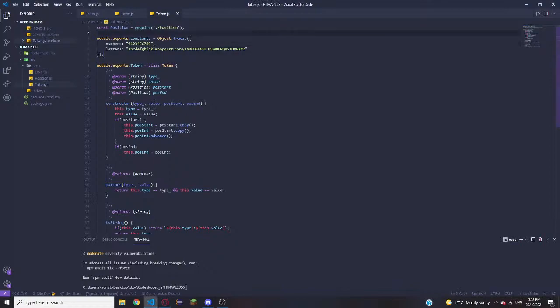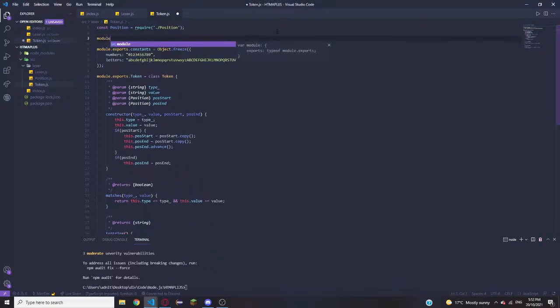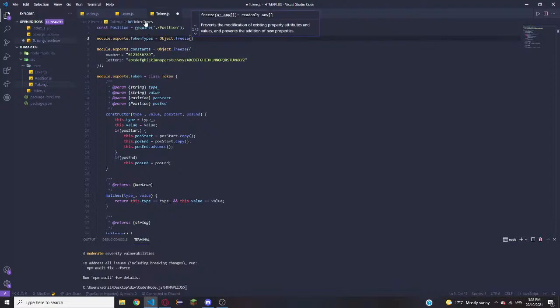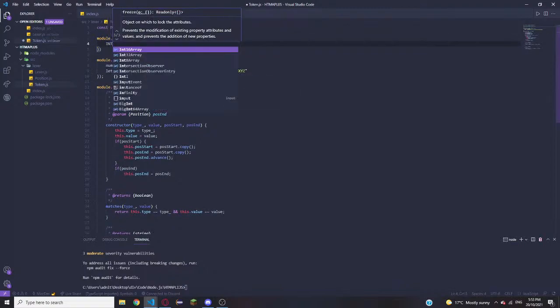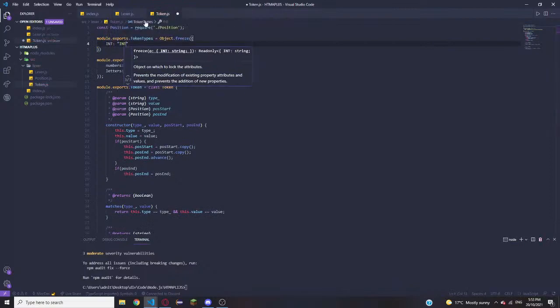Okay, and now we're also going to add another thing that we want to export. That is going to be called our token types. So we're going to say token types Object.freeze, and then we can have our token types.